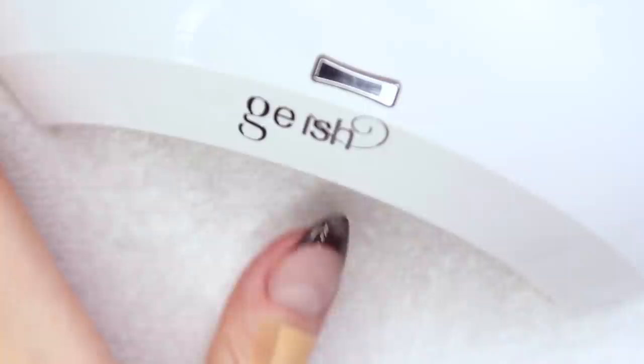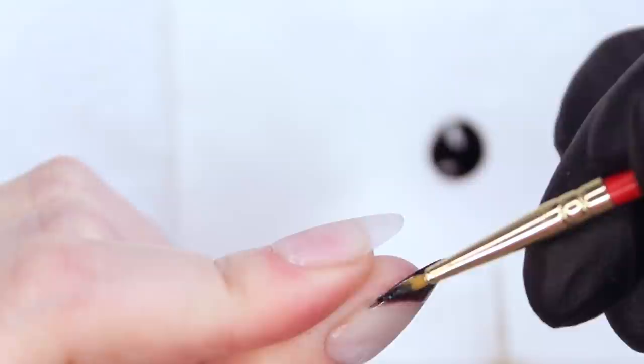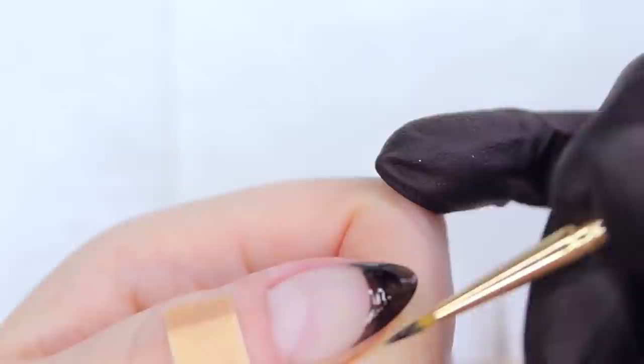Once I'm happy with it, I cure my nail in my LED lamp for 45 seconds, and then I repeat the process until I'm happy with the opacity of my tip. This gel polish in particular takes a few coats to build up, so if you have a better one, it probably won't take as many coats to get it to your desired opacity. By my 3rd coat, I ended up switching over to a rounded synthetic brush to speed up the process.